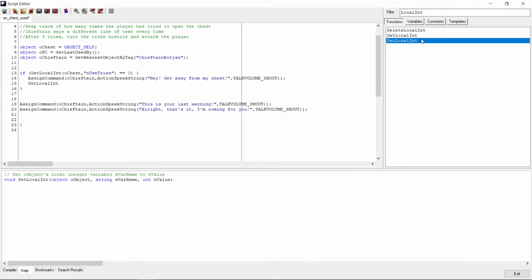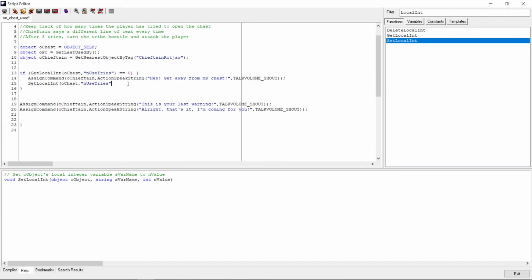We could simply set it to 1 here, but we're actually going to be a little bit more clever about this. What we actually want to do is to increase the count of n use tries by 1. This is called incrementation. There are usually shortcuts for doing this. Unfortunately, because we're using local variables, we don't have access to these.